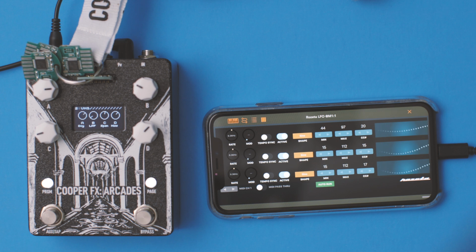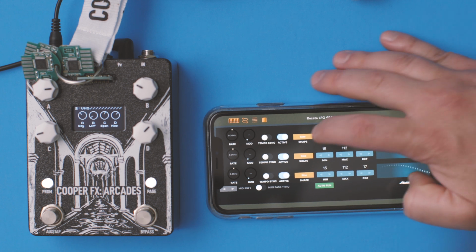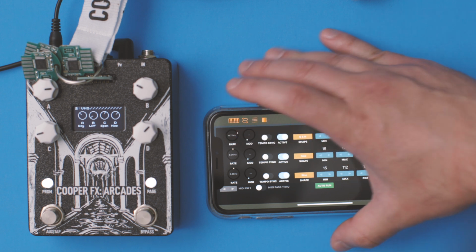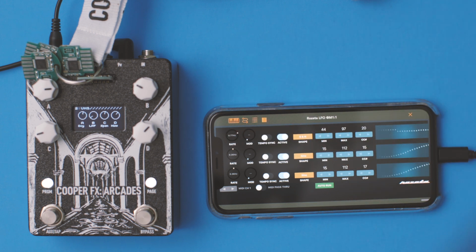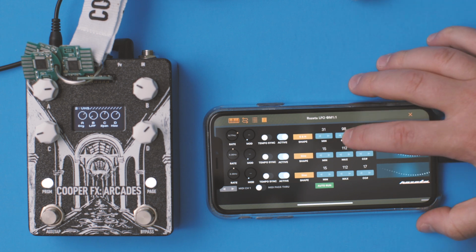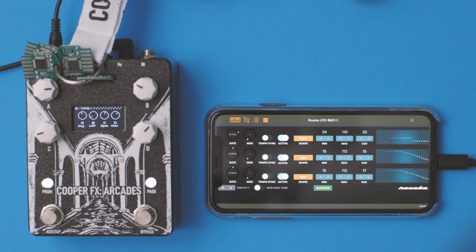Now, the real fun comes when we start playing around with different waveforms here. Right now it's a sine wave, which means it's just going to sweep left to right. Let's change to sample and hold, which is more like random, and turn up the rate a little bit. Oh wow, cool. Now the knob is jumping to random values within that range, which I'm going to make bigger. And this is where it gets really fun for me, because it's injecting a certain amount of randomness into my signal without me actually having to turn the knob.